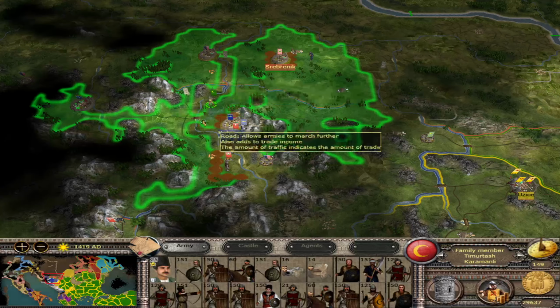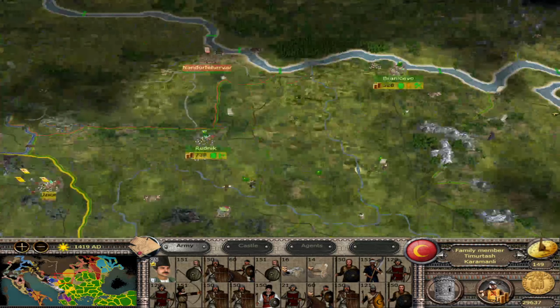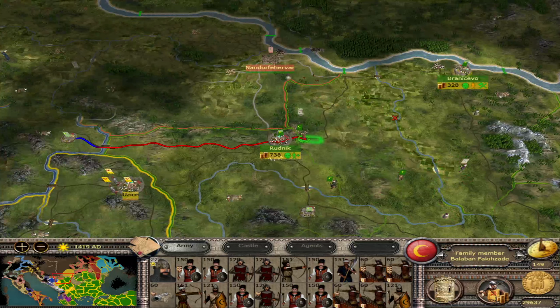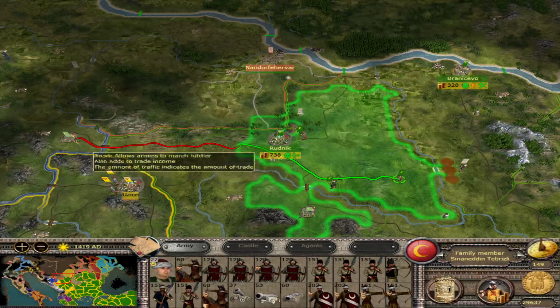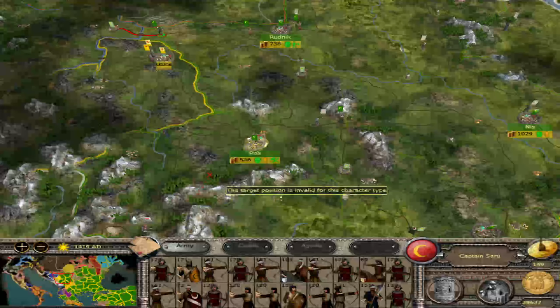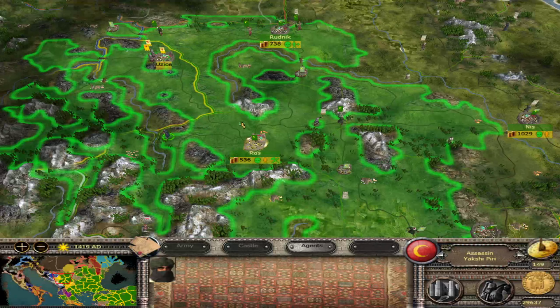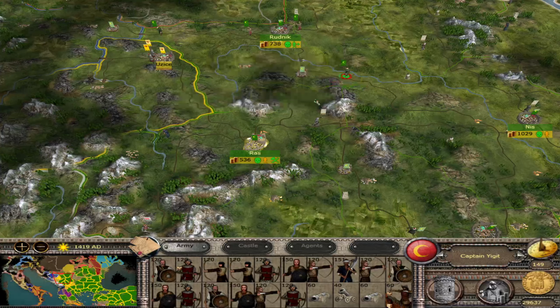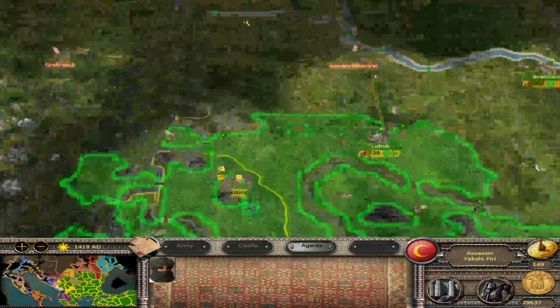Right, now we've got an army there, but he's not strong enough on his own to capture the settlement. So we're trying to get some reinforcements up there. We've got a couple of extra armies. Well, there's three extra armies right there. We also have this one. I don't want to fight any rebels, I just want to get past him.